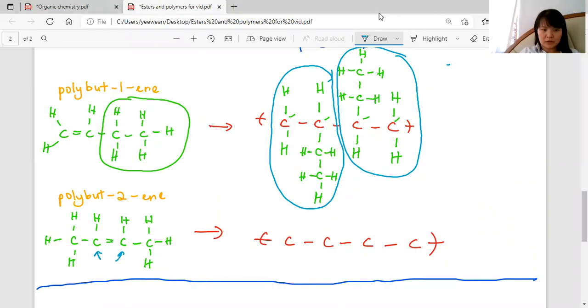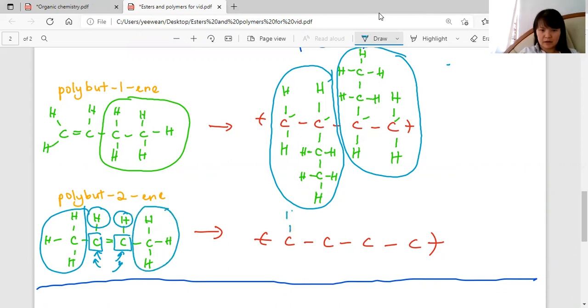Next, 1, 2, 3, 4. They're identical. This carbon is attached to a H and a CH3. And this carbon is the same. It's attached to a H and a CH3. So I'm just going to keep repeating that. Oh, I don't have enough place to draw that. I'm going to put the CH3 on top. It makes no difference. You can do that. Top and bottom is the same thing. So I'm going to just alternate that so that I have more space to draw if it's in my exam paper.